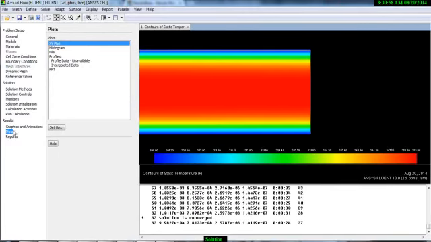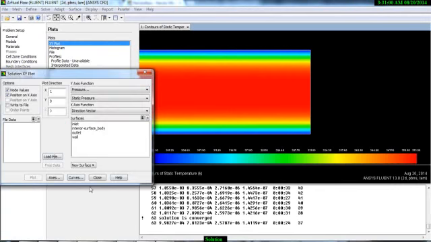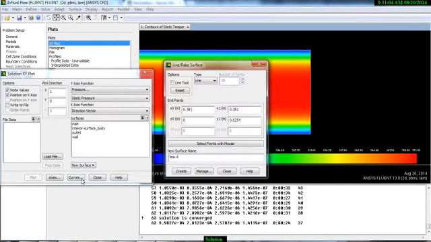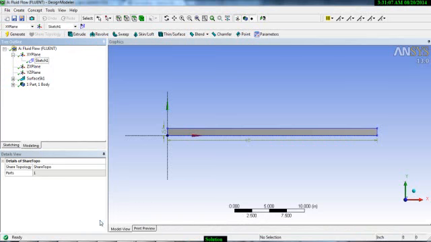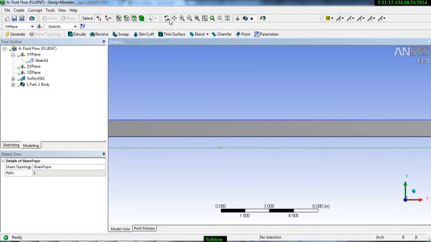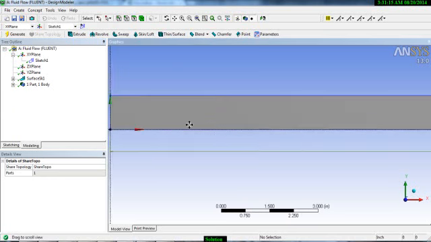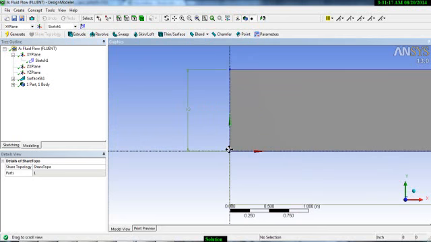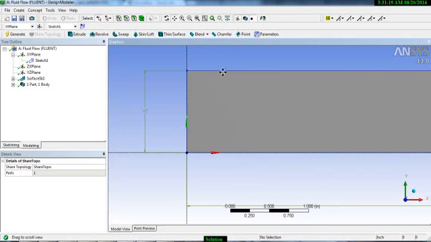So let's plot some velocity distribution. Go here and create the lines. If you go here in the drawing module, you can see this is our origin. This is the 0 point, and if we want vertical line in the x direction, we need to change the x coordinate and y coordinate.